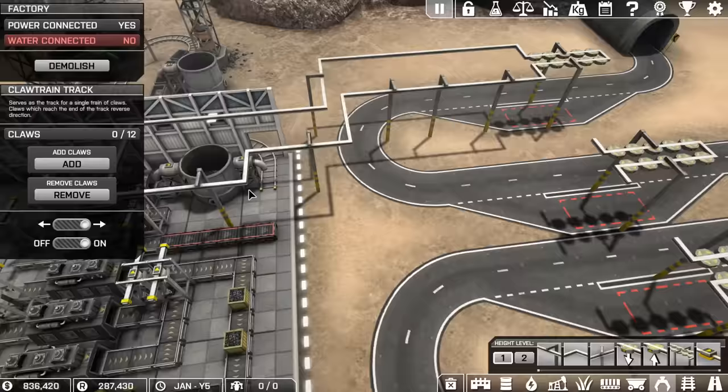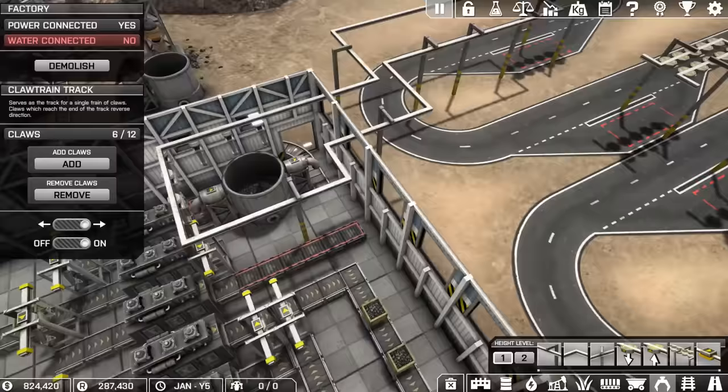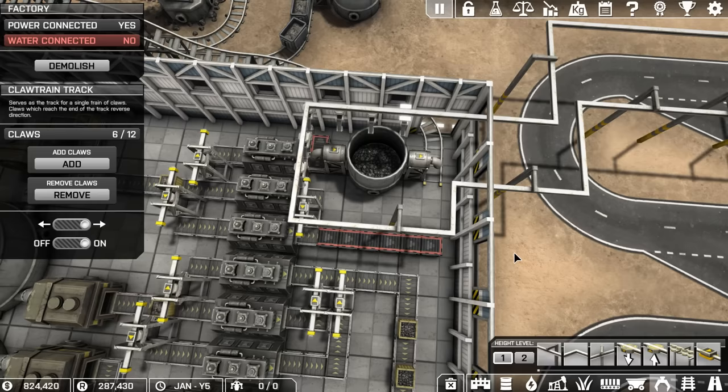So we're going to add 1, 2, 3, 4, 5, 6. There are our six claws. Now, I want my six claws like right over this while I set things up.